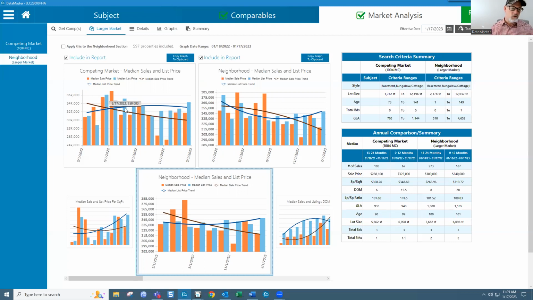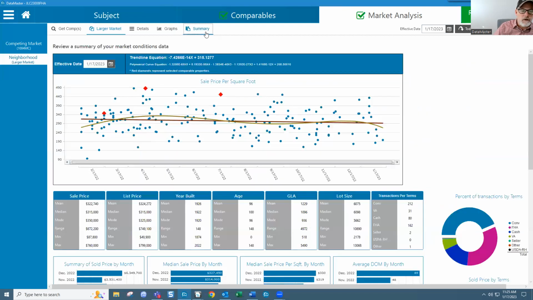But I suggest you change your number of months back to get a more accurate percentage of change over that period of time. So that's one of the ways that you can use this tool to be able to come up with your percentage of change.